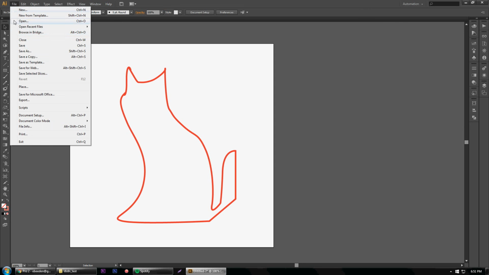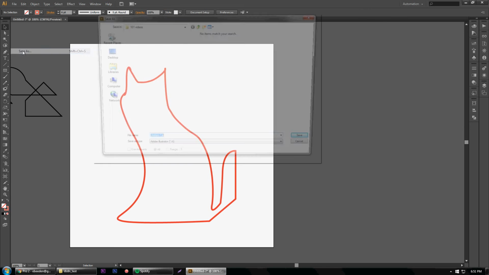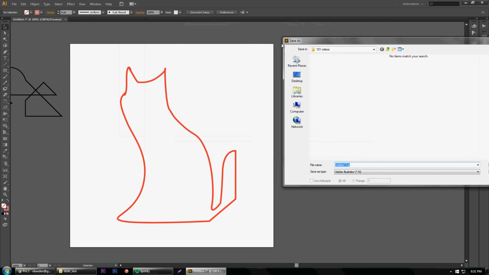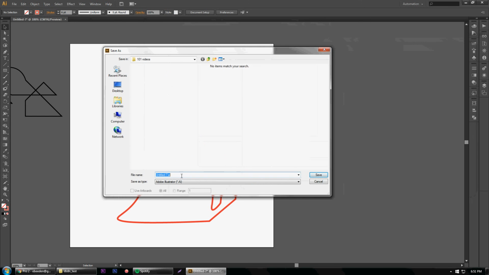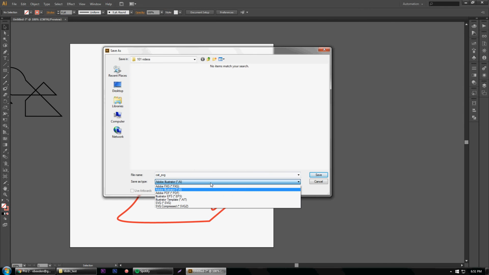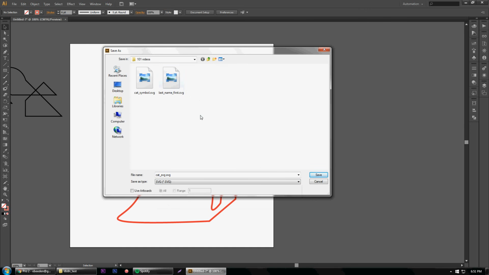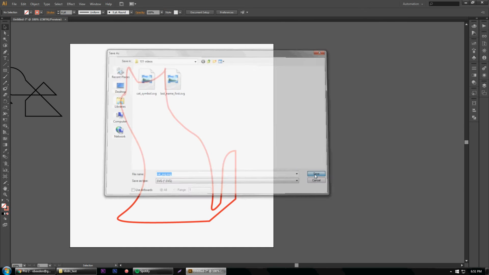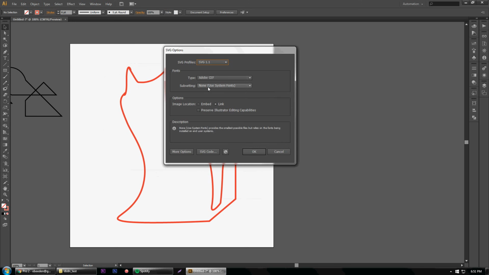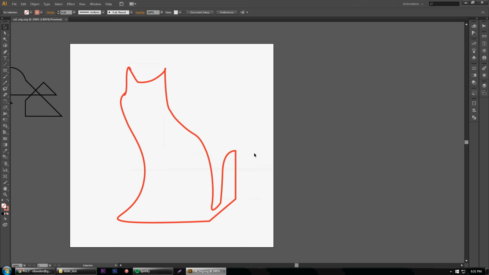Now, it's not very hard to export. You basically go to Save As. Again, make sure everything you want to export is within this little white box. And then name it something suitable. So we can call this Cat SVG. And in the drop-down menu, you see you have options for the Adobe PDF, just like in Photoshop. And you also have the .svg here. So you can see I've done a few as tests, but we'll save this one out. You can ignore this little panel and just click OK.